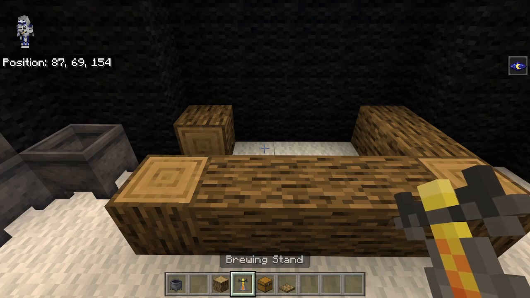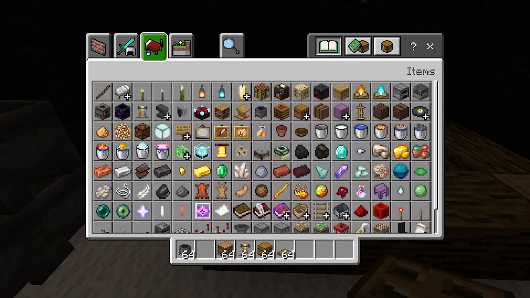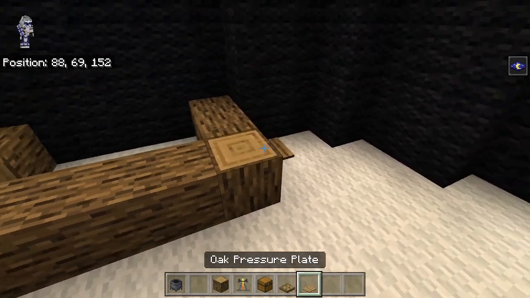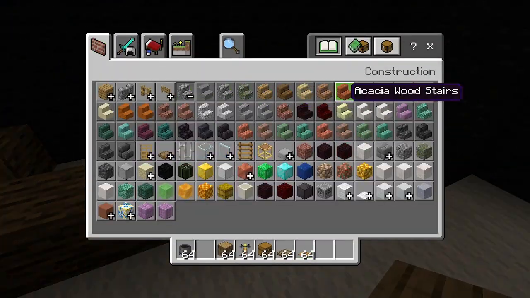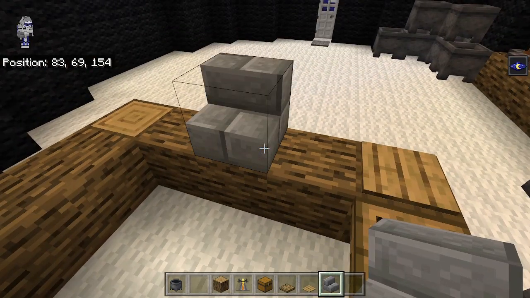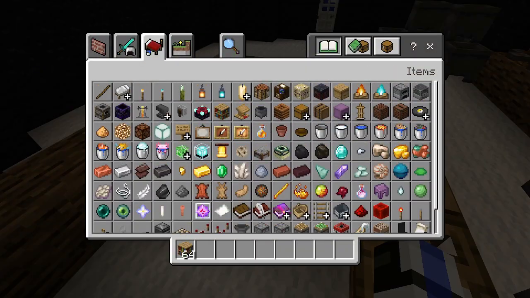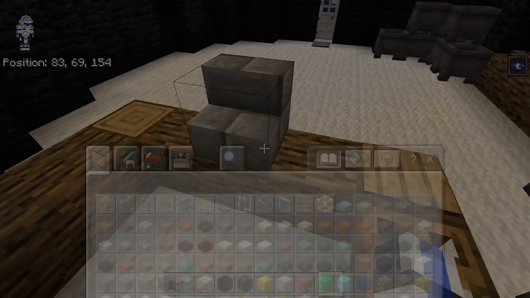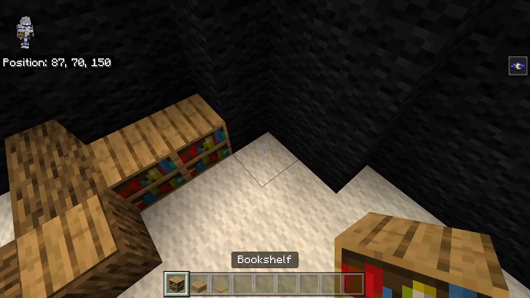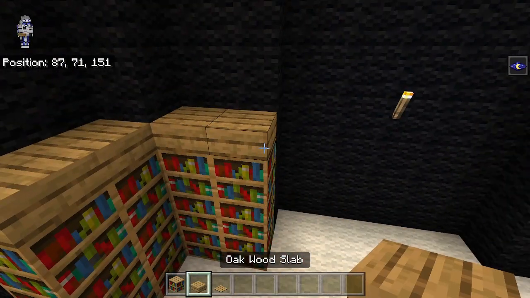Now, what way does this open? Like that. So we're gonna put it right there so it opens like that. We're gonna get some oak pressure plates for right here and here, and then our stone brick stair is gonna go in the middle here for the cache. So next is over here. In the corner, we're gonna have some bookshelves. Whoops, I didn't put that pressure plate in the right place. 2 and 2 like this is just gonna come up 3 blocks. And then we're gonna get some slabs on top.